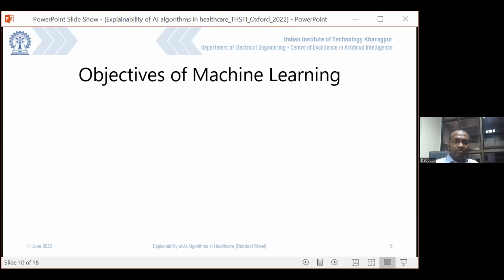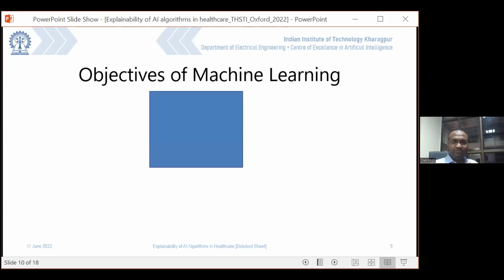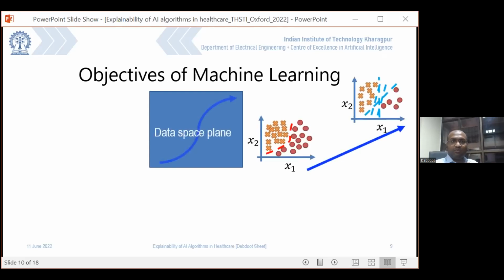Now, any person who starts working in this field of machine learning will try to refract the problem into three cardinal aspects. One of them is to understand the data in a good way. It's easiest to solve the problem when you have a good distribution of the data. It's really tough when the data is scarce. There can be multiple possibilities of a solution. There is no unique solution.